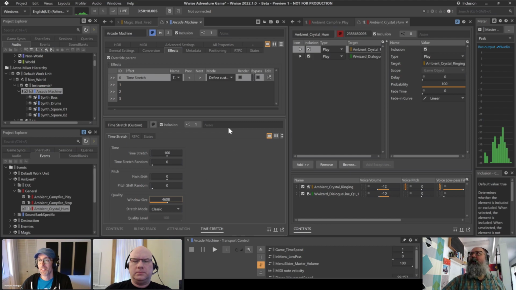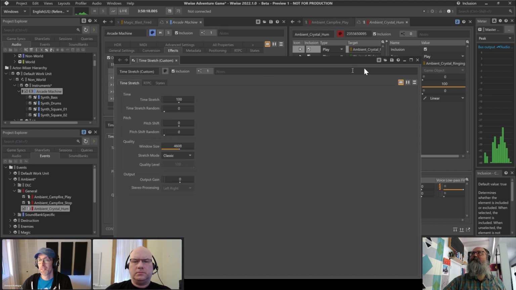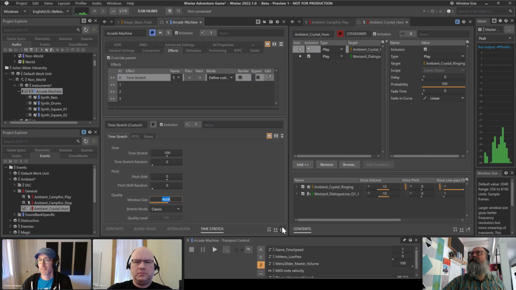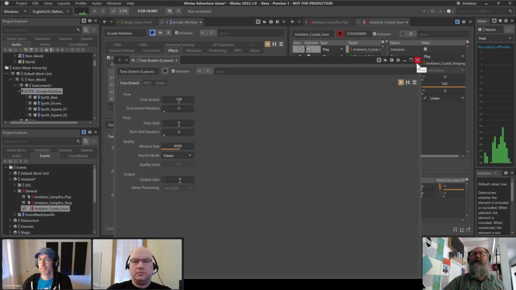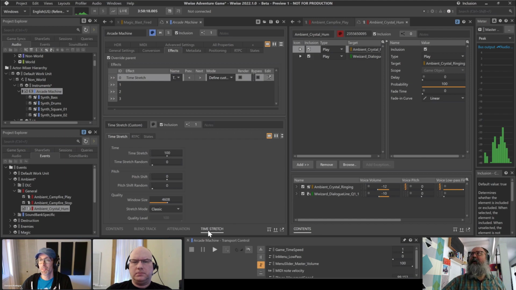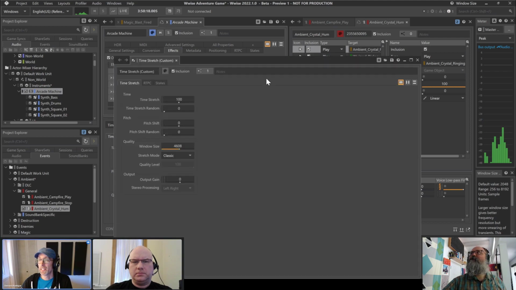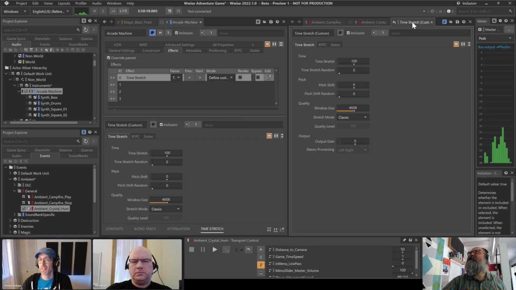If at some point I want to pop that out, I have access to it here at the effect, as well as down here in the editing panel. And at any point, if I need to get it out of the way, I can. Can you pop it out and drag it to the tab group on the right, maybe? Yeah. Great.